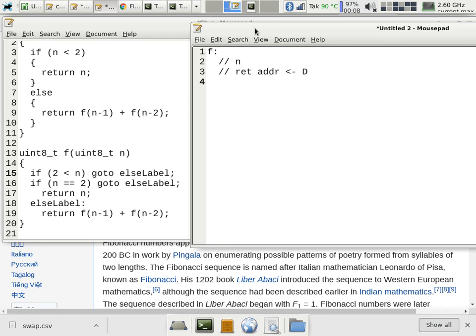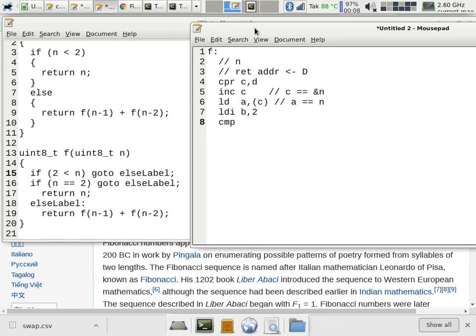All right, so next we need to do a comparison with 2, and we have to compare to n. So I'll just do the usual thing. I'm going to do a CPR CD, and increment C, increment C, so that C is now the address of N. And then I do a dereference, which is LDAC, so that A is actually N. And then we'll do a LDI B with 2 as a constant, and then we'll compare those two.